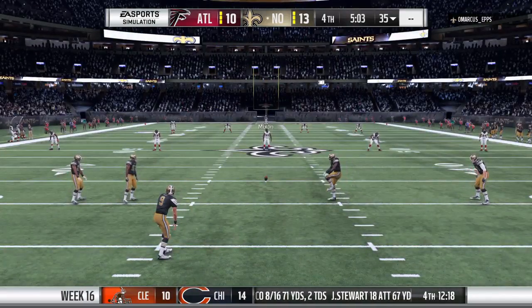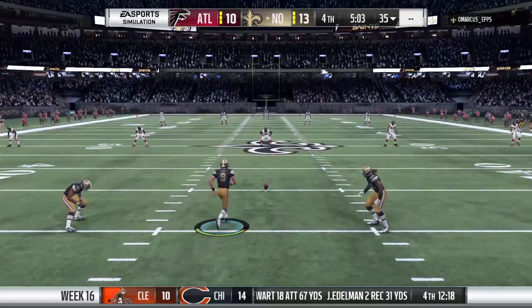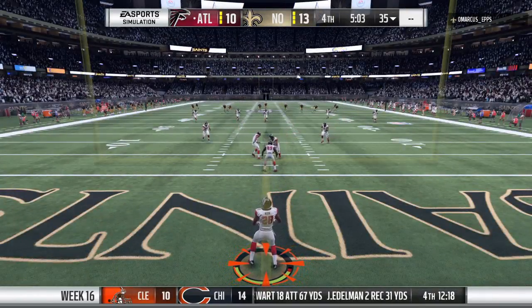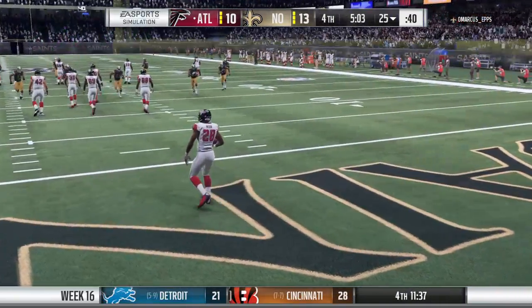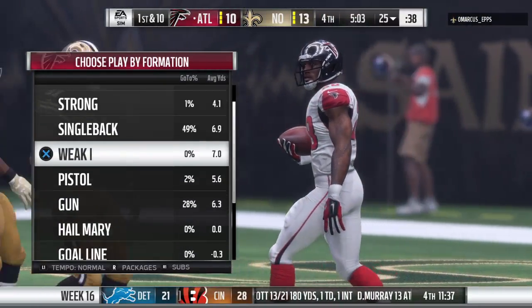So the drive here ends with a field goal, and that does give them the lead, but this one is still a long ways from over. And you love to be able to look up at the scoreboard and see that you're out in front. But then you take one look across the field and see that offense is raring to come back out, and you think, I don't know that field goals are going to be enough to get us home.